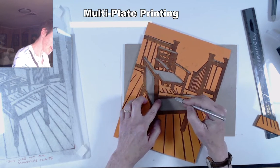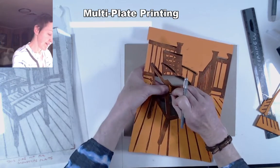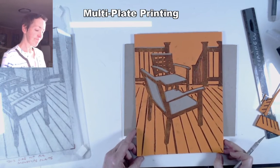Not sure if I made it all the way around. Let's see. Okay. Yeah, it looks like I cut that edge twice. All right.